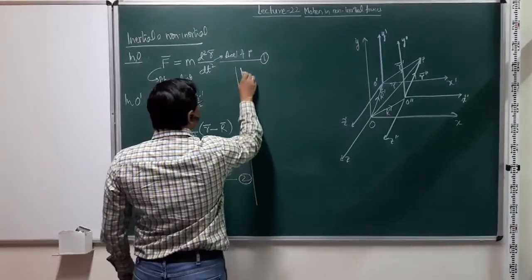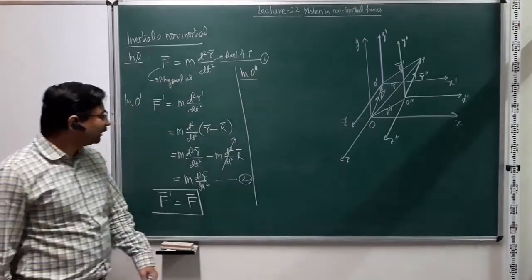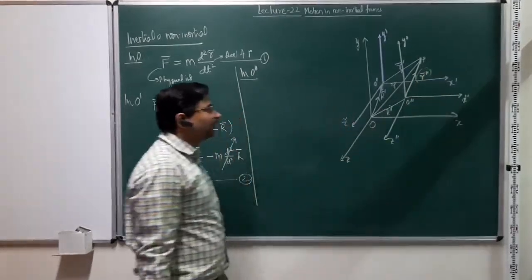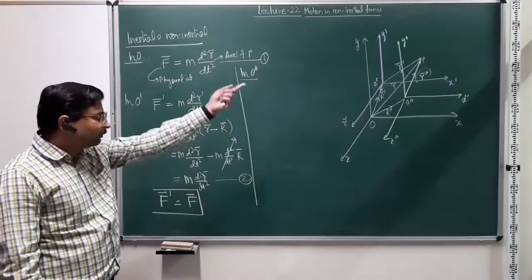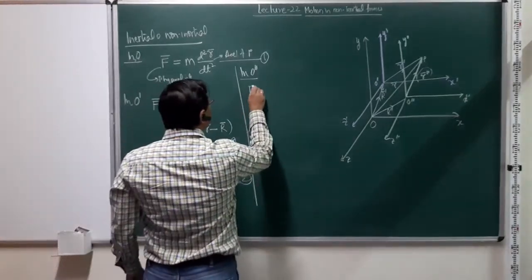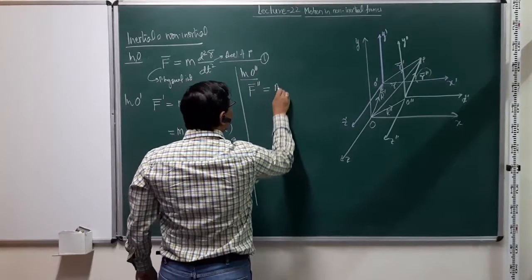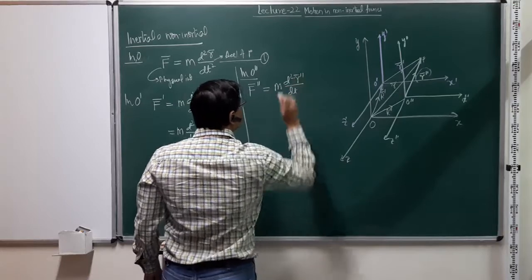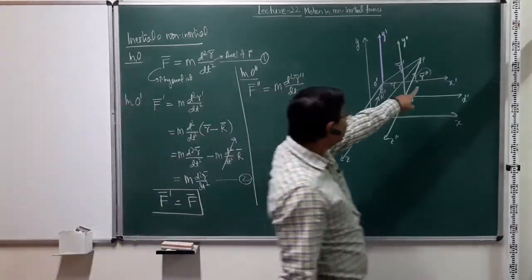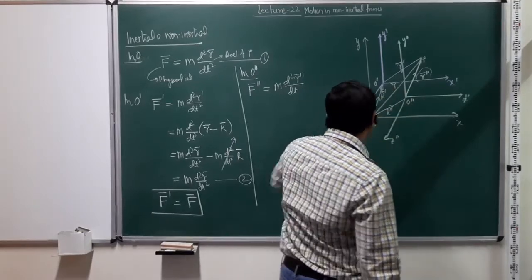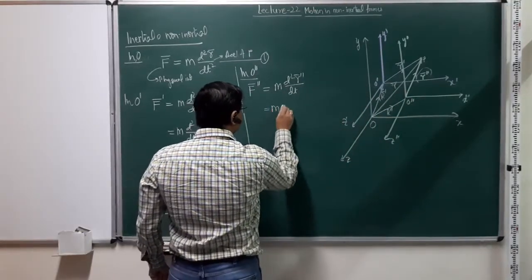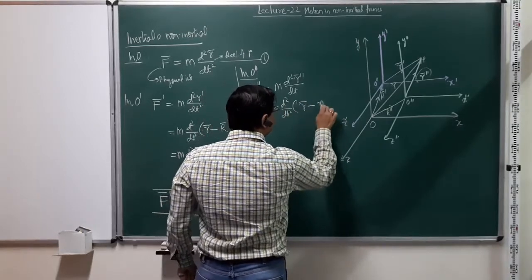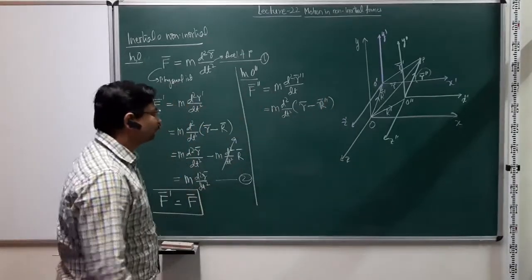Let's look at the same thing in O double prime now, right? We'll do the exact same analysis. So with respect to O double prime, it's the rate of change of this position vector, right? To look at the state of P, that means F double prime is nothing but, and we said that mass is same, time is same, so m d²R double prime over dt². And what is R double prime? R double prime again is R minus capital R double prime. So m d²/dt² of (r minus capital R double prime).